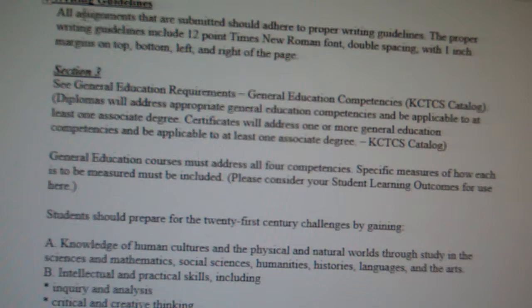Writing guidelines. This is very important. In the Start Here tab on Blackboard, I have in the Help Resources folder placed for you a video that shows you exactly what I'm looking for in terms of setting up your documents. You never need a title page, but what you do need to make sure you follow is 12-point Times New Roman font, double spacing, and 1-inch margins. Those are very strict guidelines. I do deduct points if you don't follow them, so please, when you get a chance, check out that video.